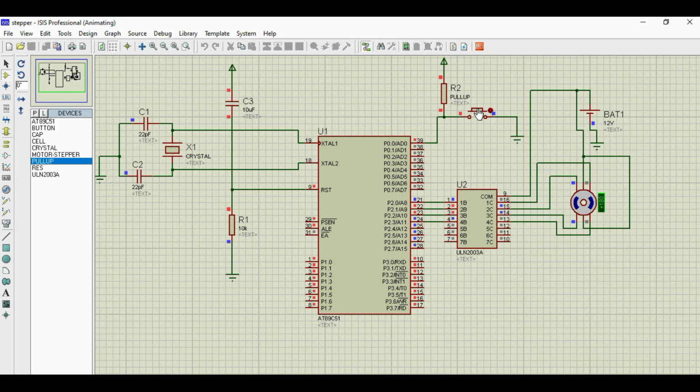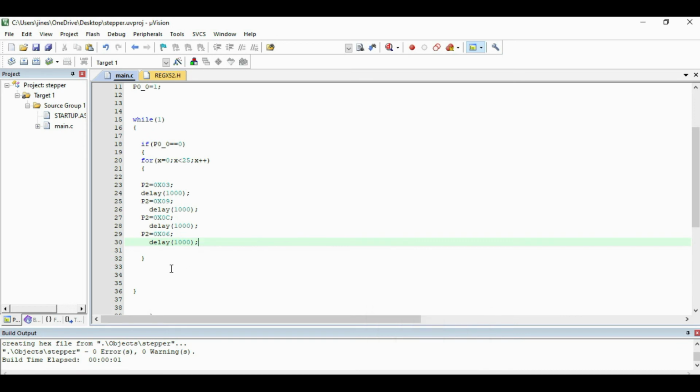At this time the door will open, then we can wait for some time. So let's add that condition. After that we can delay for some time. I have used delay 10,000. Then after that particular delay, the door should close.